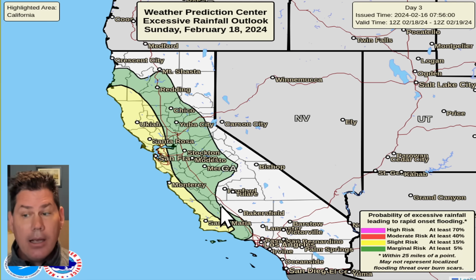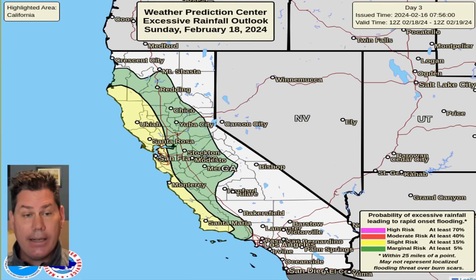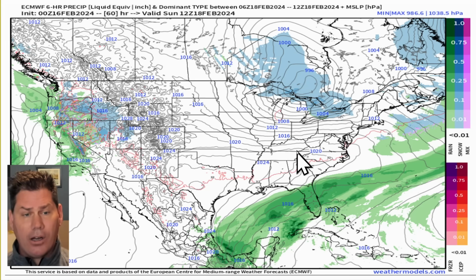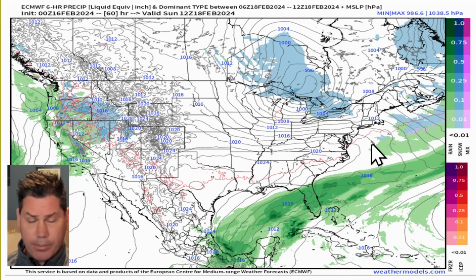So those are renewed concerns after all the rain that you've got lately, those last 2 atmospheric river events just about 10 days ago. This is going to be a compounding effect again, because it's not just a one-day hit. This is likely going to be over several days, could be 5 to 6 days of heavier rainfall right along those areas. So going into Sunday morning, you can see where the colder air continues to plunge southbound.